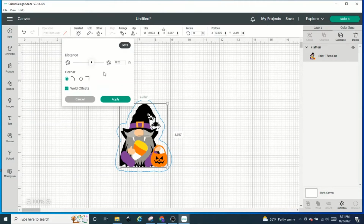So if you like the way that looks, otherwise you can adjust it here, making this number smaller if you want less of an outline, or bigger if you want more. I think I want a little bit less, so I'm going to change that. And then it is going to spin again for a minute while it's calibrating that. And then I do like that a little bit better, so I'm going to say apply.